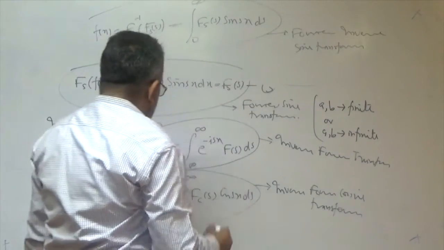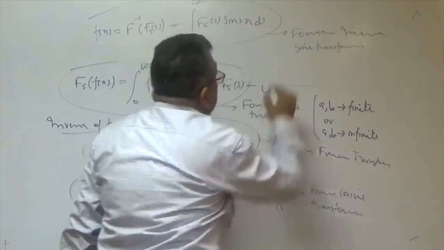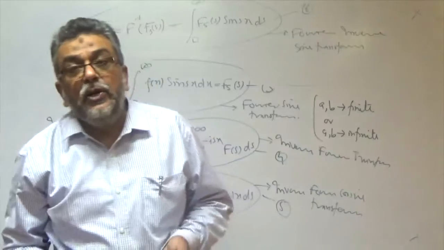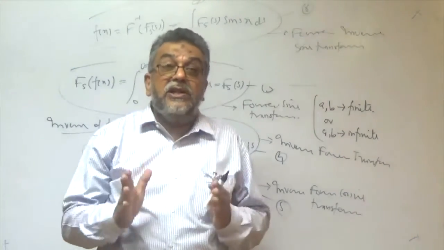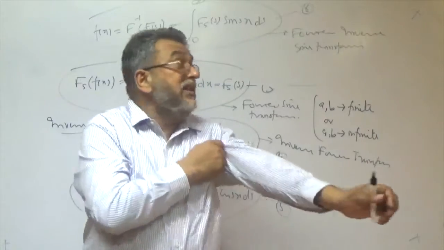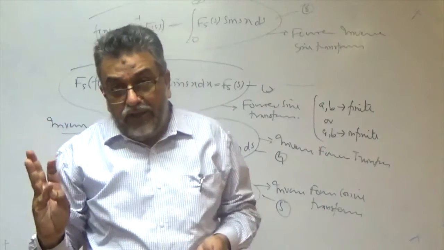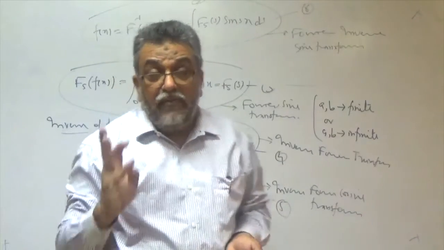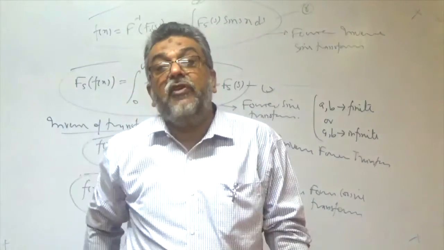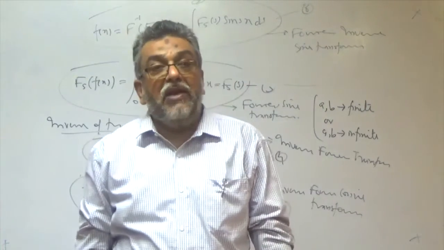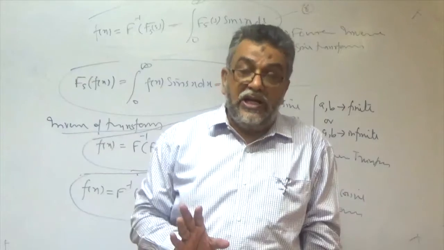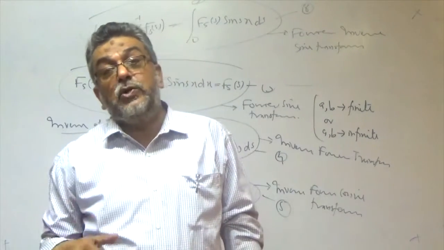This is formula number 4, this is formula number 5, and this is formula number 6. Now, in this chapter on integral transforms, I have just started your first topic, the third unit of your syllabus, that is the Fourier transform. In the Fourier transform, these are six basic formulas. Number 1 is the Fourier transform: the integral from minus infinity to infinity of e to the power isx f(x) dx. On the right-hand side, after integration, we get a function of s, which we denote by capital F(s). That is the main formula, the Fourier transform, or Fourier infinite transform, or Fourier complex transform. And if we take the real and imaginary parts, we get two other transforms.